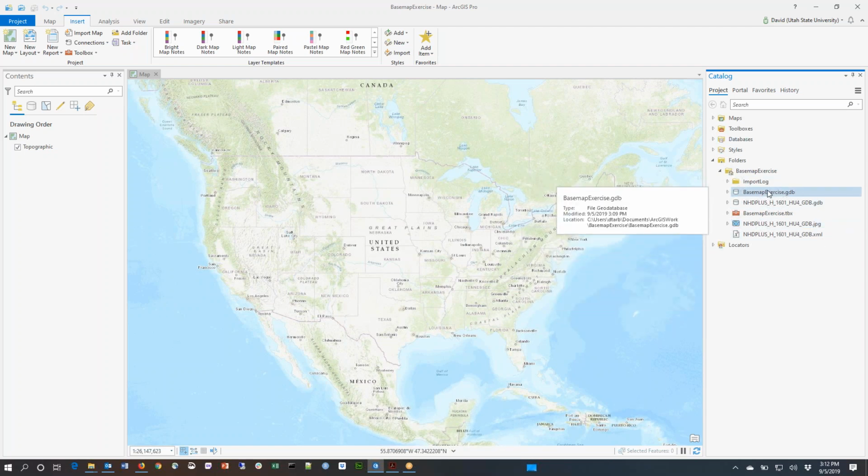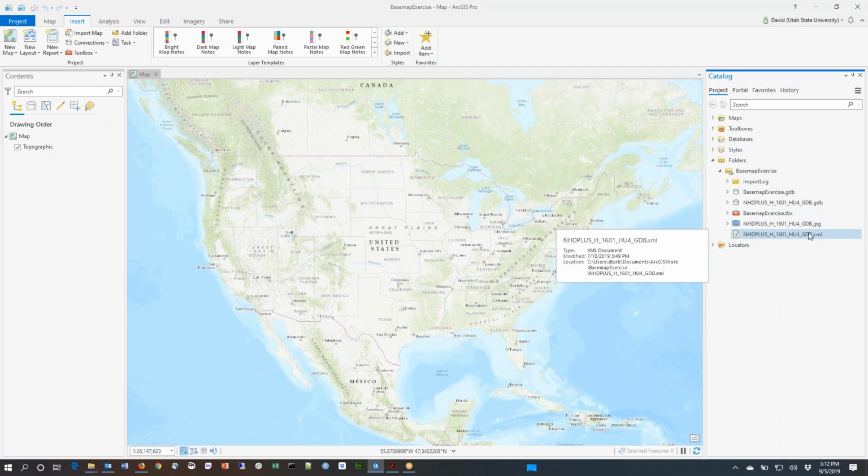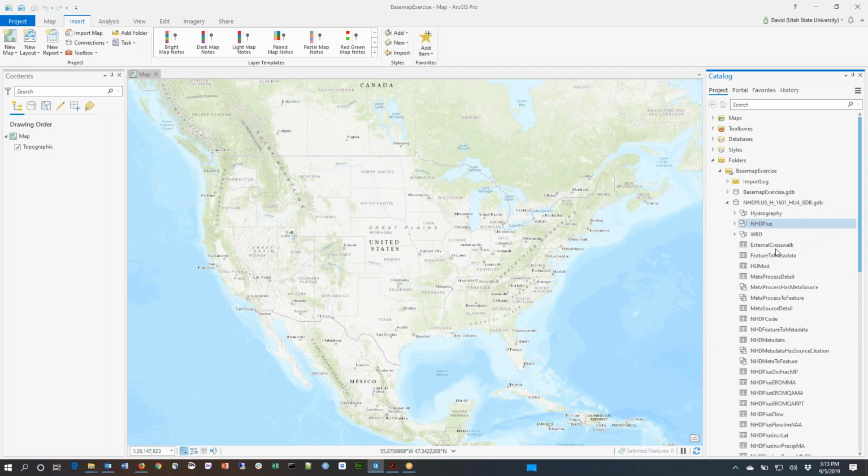And you'll see there's the base map exercise GDB. There's this NHDPlus GDB that we just unzipped. And there's a toolbox, and then there's the JPEG file and XML file that we also saw that came out of the zip file.